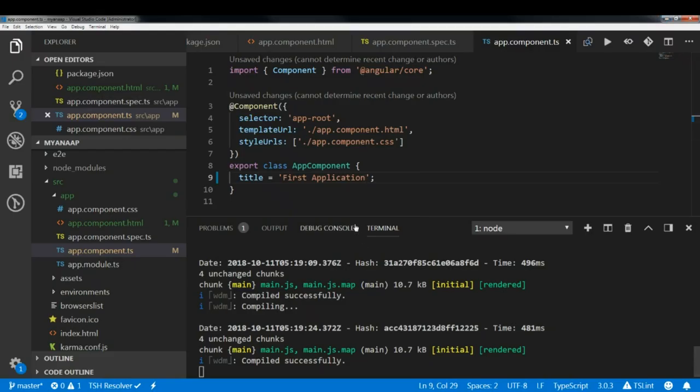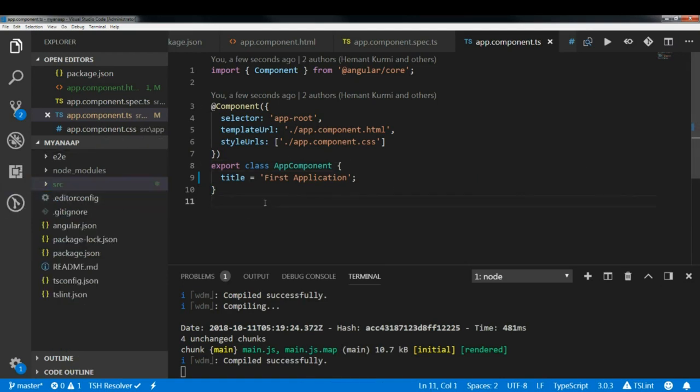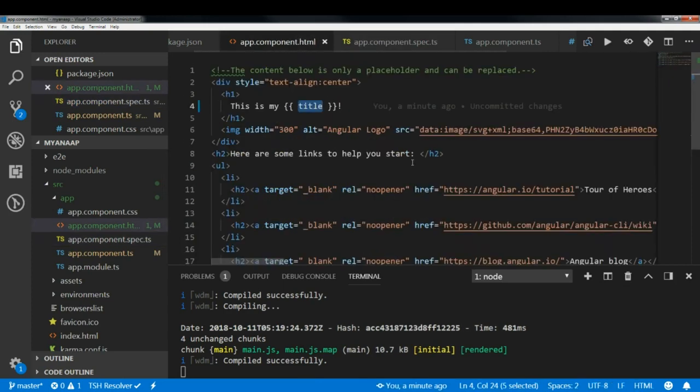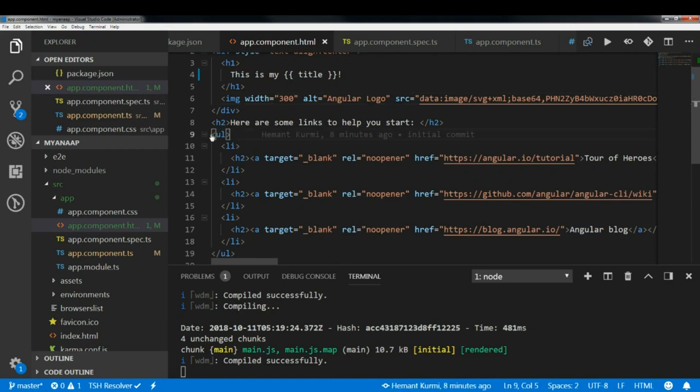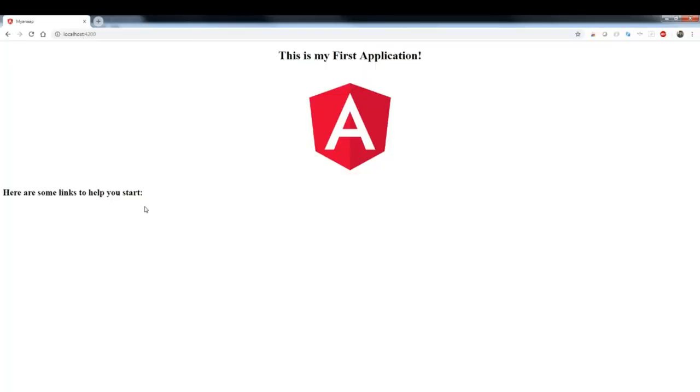Now the next thing, you can see whenever we are running this application, it's actually compiling all these things. So these are the TypeScripts. It will compile these TypeScripts into JavaScript, and then it will render on the screen. Just a second, when we go to the HTML component here, let me show you by deleting something, and I will remove this whole UI. And you can see it's reflected up here.